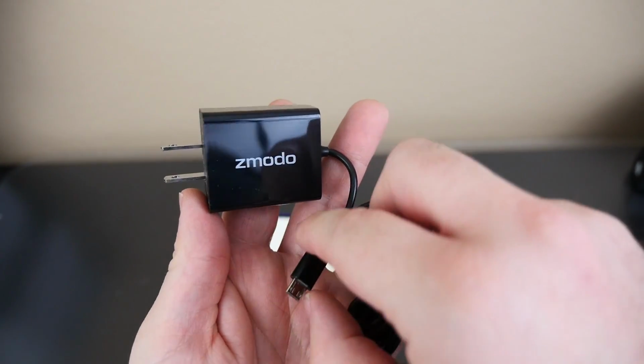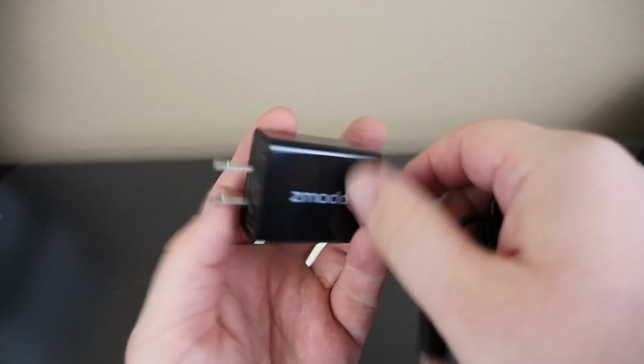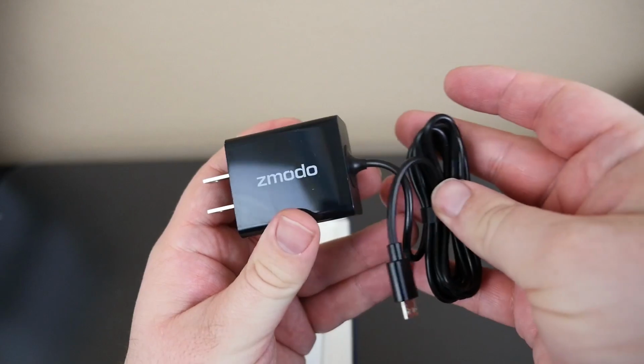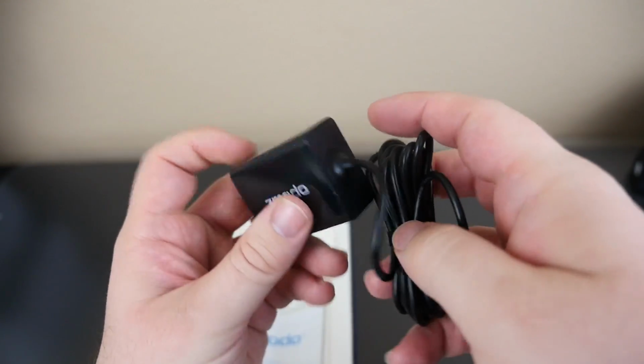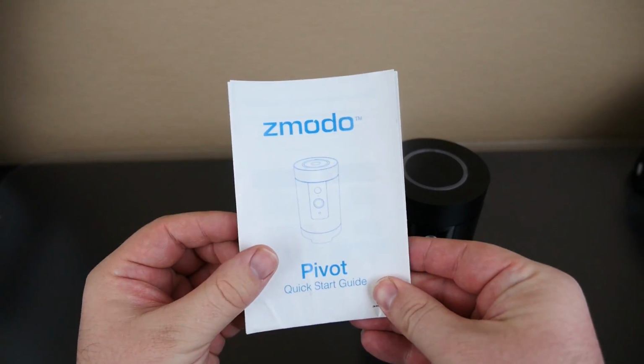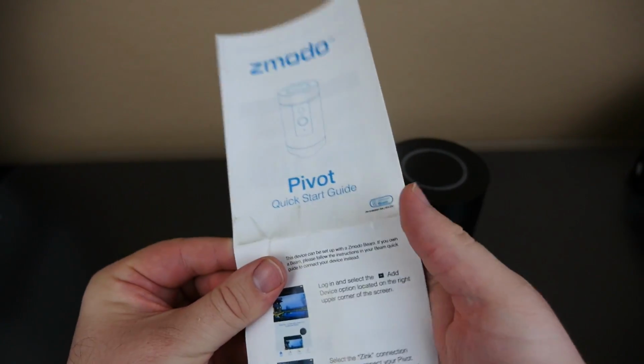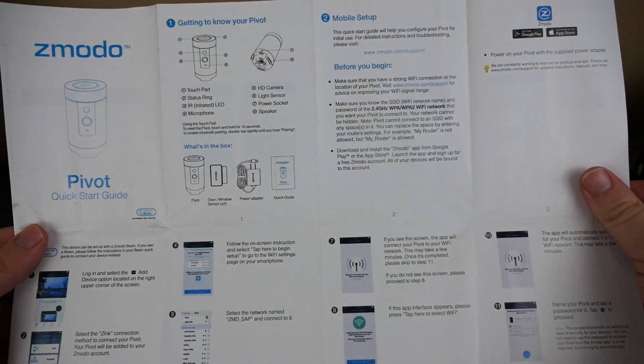You also get the Zmodo micro USB cable, and this is attached. You cannot pull that out. But obviously, if this breaks, you should be able to use any other micro USB cable. And lastly, like with any electronic device you do get a quick start guide to help you set this up. So it should be fairly easy, so let's get to the setup.